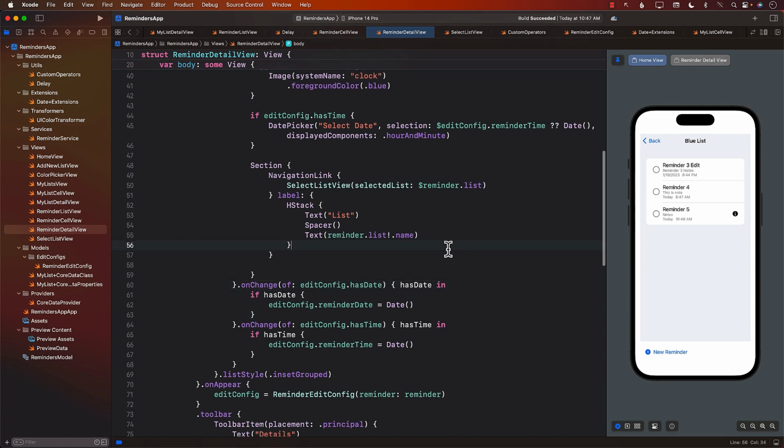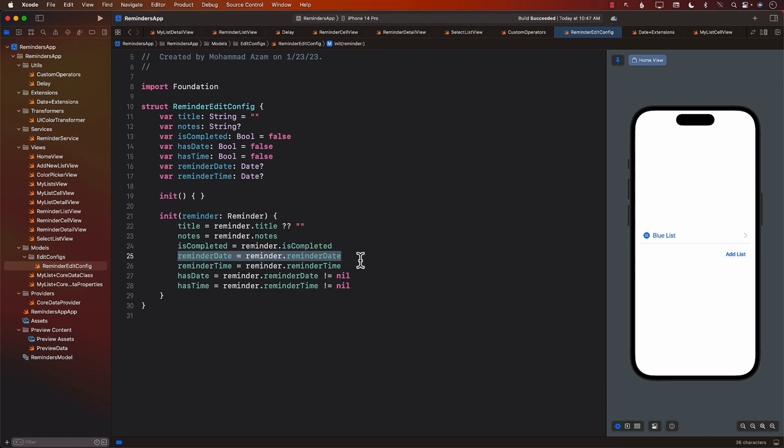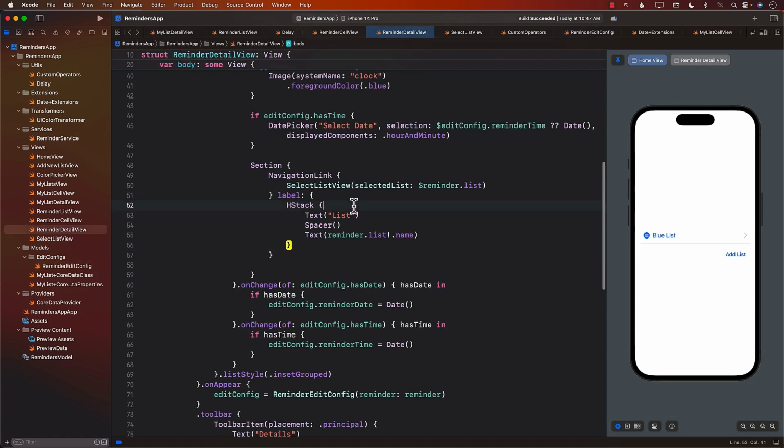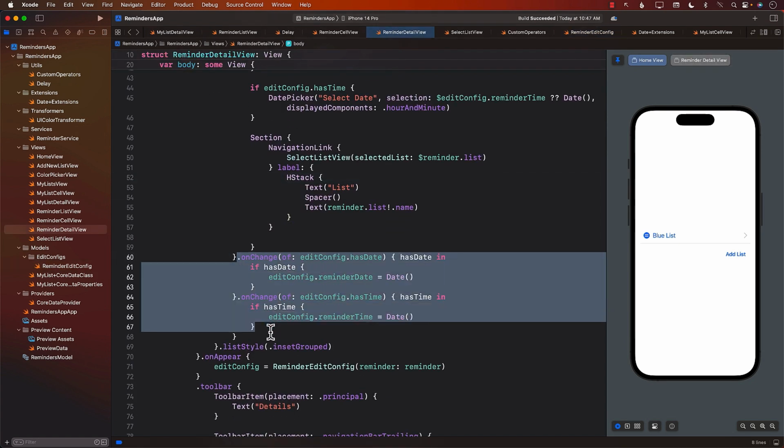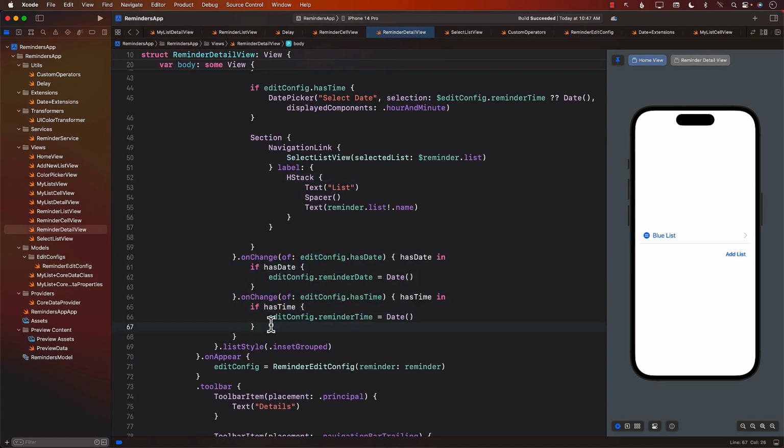So this is, I think, a much better technique, because in this technique, we didn't have to change this part, and we didn't have to provide some sort of a default value or a default date. So this is actually a little bit much better, and you are going to get the current time and the current date instead of the time and the date when you landed on this page, which might be old or in the past. So that is much better technique, so we're going to go with that.